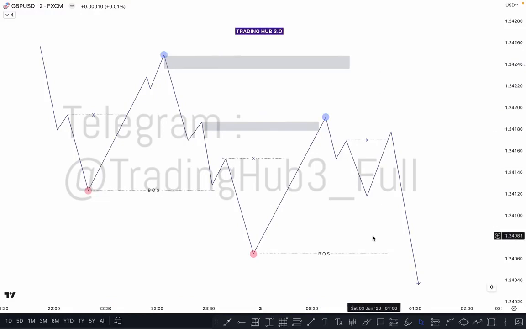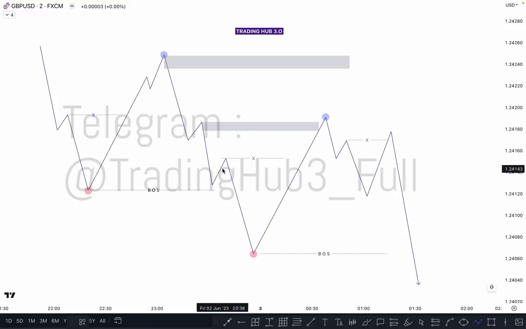So how can we deal with this situation? Simply, you have to switch to a lower time frame. If this is our higher time frame, a 15-minute time frame, then you have to switch to a 1-minute time frame. If you are using this one as an H1 time frame, then you have to switch to a 5-minute time frame. After you confirm a break of structure, I'm talking about when the market closes below it and confirms this is a valid break of structure, then you have to immediately switch to a lower time frame. Like if you are using 15-minute, then switch to 1-minute. If you are using H1, then switch to 5-minute.